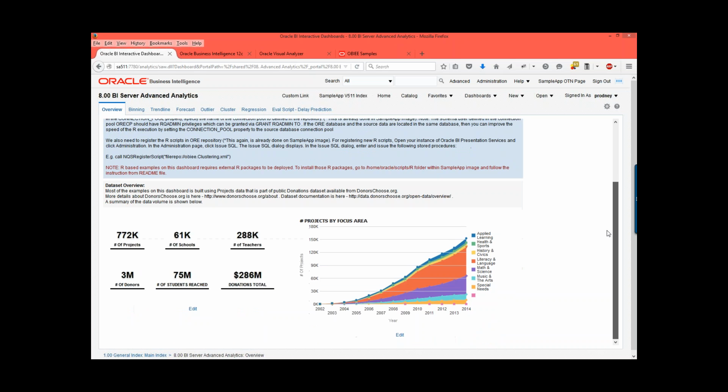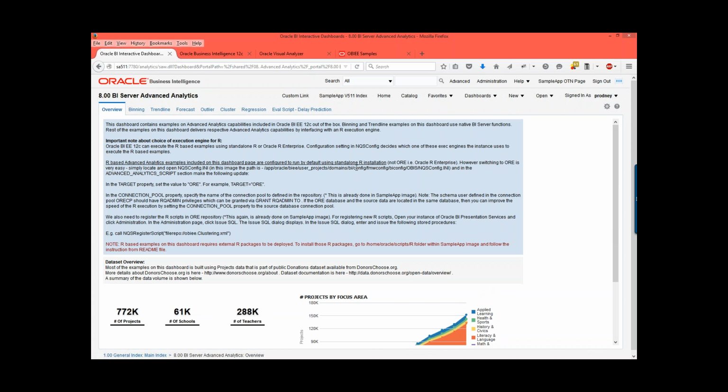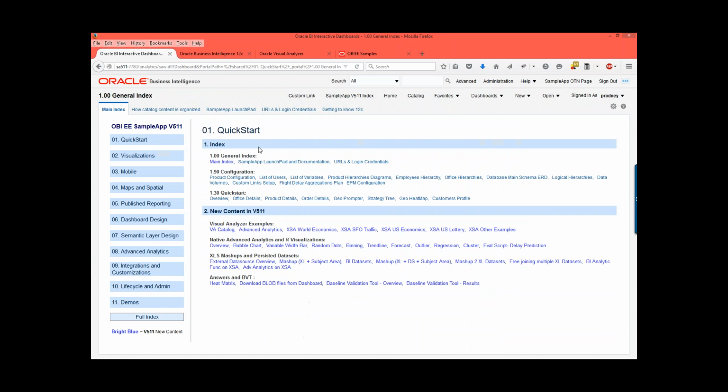And one of the things we do, by the way, is we come in here and we rip these things apart. I'll click on Edit in this analysis, go in and see how did they do this type of graph? What does the R script look like? That's why we tear apart what things look like in Sample App once we receive it and look through all these. And so I start by looking at the index of these, click on the blue links. Then the other thing, it's coming up later in the presentation, but I look at the documentation for what's new, and that's how I put together these webcasts.